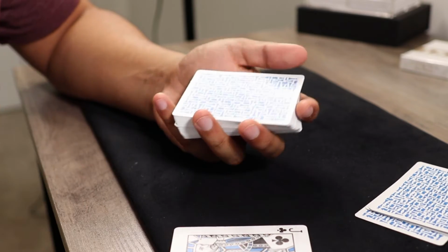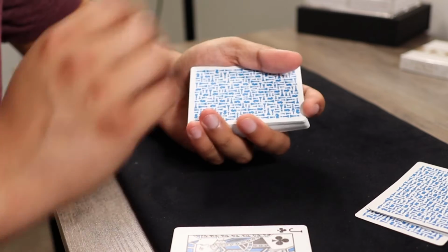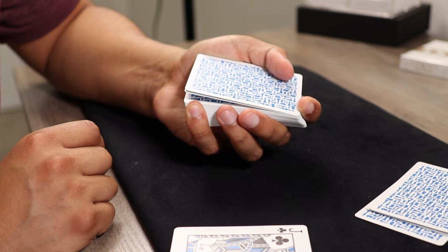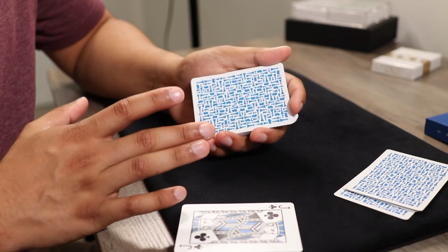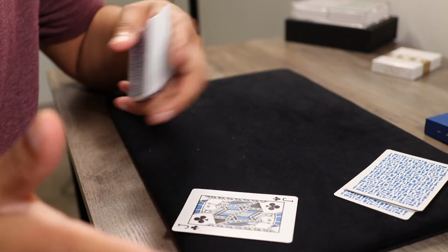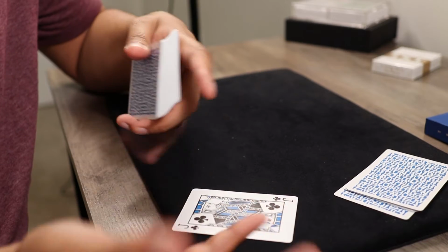But if you are a pro or a high level intermediate or an intermediate, you will have to do a pinky count at this point. And you're going to be counting off 6 cards. So it's not like a normal pinky count where it's like 1 card, 2 cards. You're going to be counting off 3, 4, 5, 6 cards right off the top, and you will have that card returned there, okay? So what I would recommend, as I mentioned, this is more tailored towards beginners in this case, but again, intermediate, advanced folks, feel free to do the pinky count.